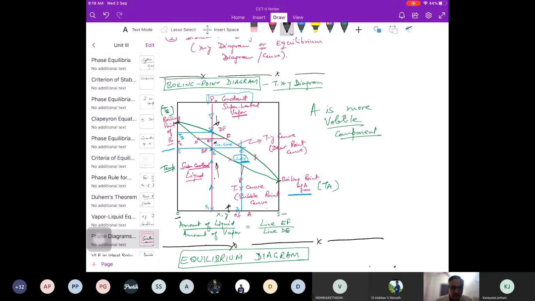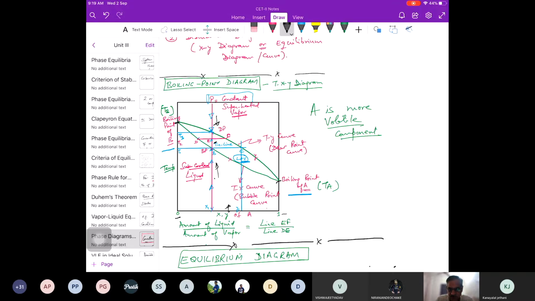सर, बॉइलिंग पॉइंट ऑफ मिक्सचर और बबल पॉइंट और ड्यू पॉइंट में क्या डिफरेंस है? There is no boiling point of solution. मैं पहले भी बोला था, कल भी बोला था, आज भी बोल रहा हूँ. There is no boiling point of a solution. There is a bubble point and the dew point. It is called a boiling point diagram because it shows किस range में boil होता है solution.